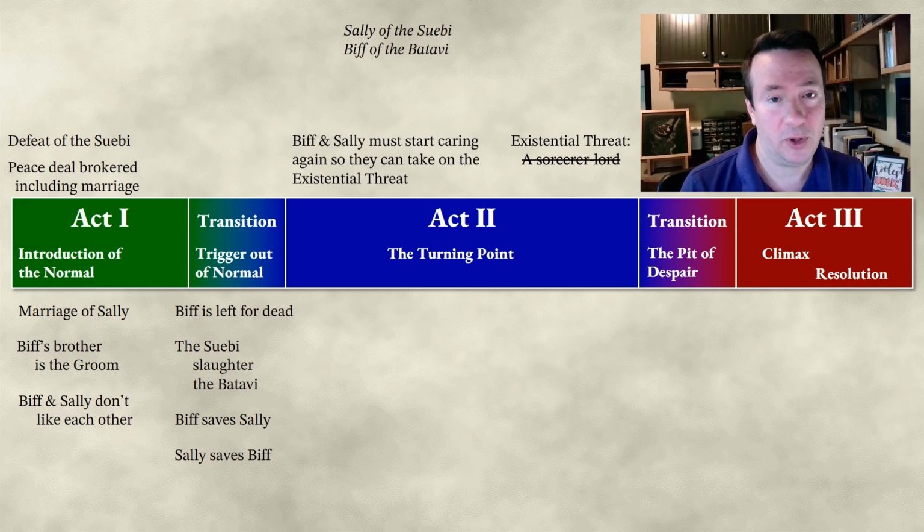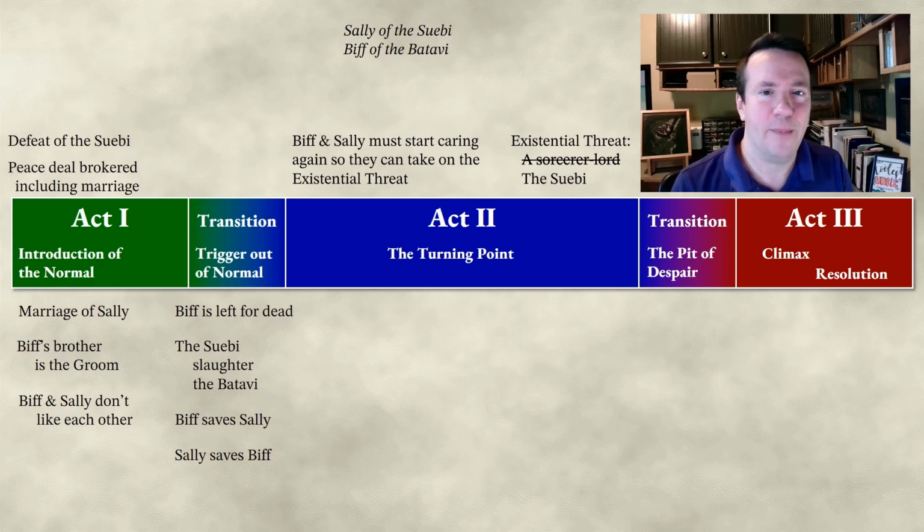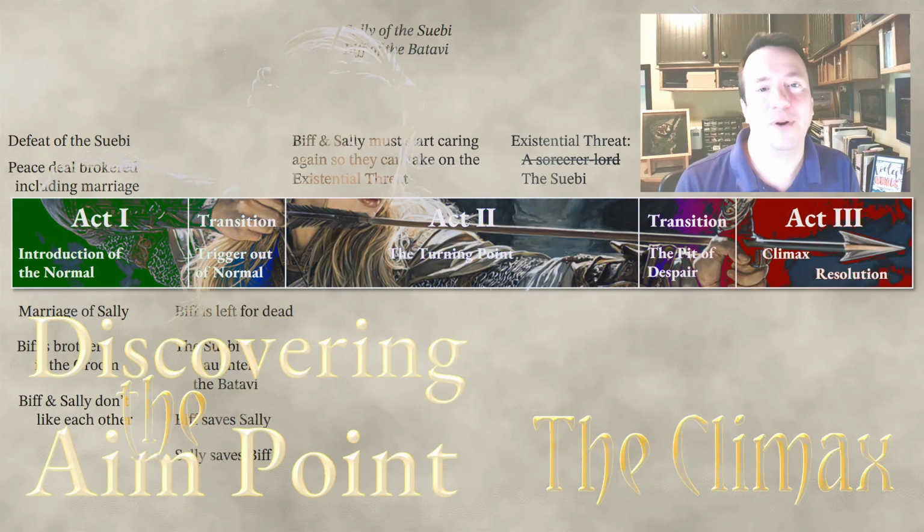Why not make it simple by keeping the source of evil from the first act, Sally's family, the Swebby? I'd avoided this at the beginning because I didn't really want to write a simple revenge piece. But the more I think about it as I grappled with all of these questions, the more I realized that I still could have them be the villains and not just have it be Biff and Sally take vengeance upon the Swebby. But with that, the Swebby can become my existential threat. They're close by, narrow, a focused target for my plot. And perhaps even better, keep the story personal.